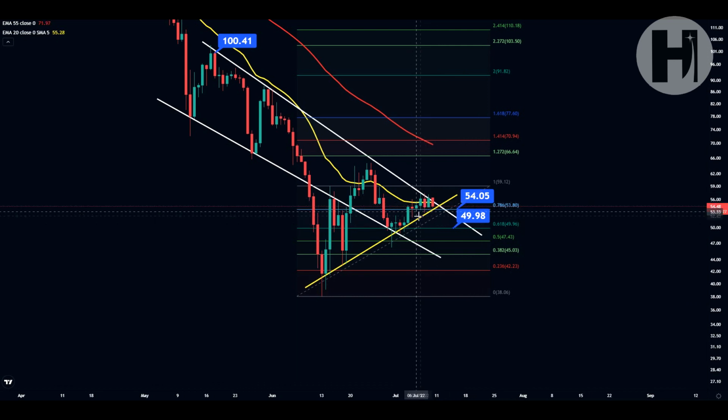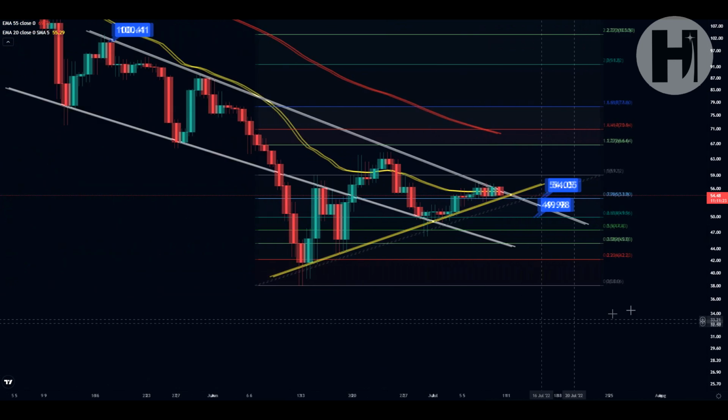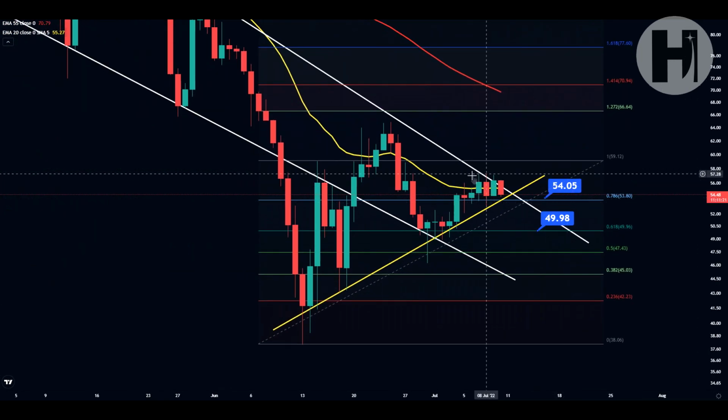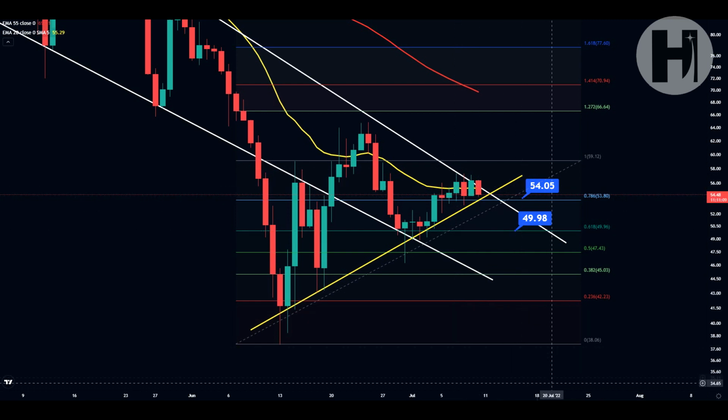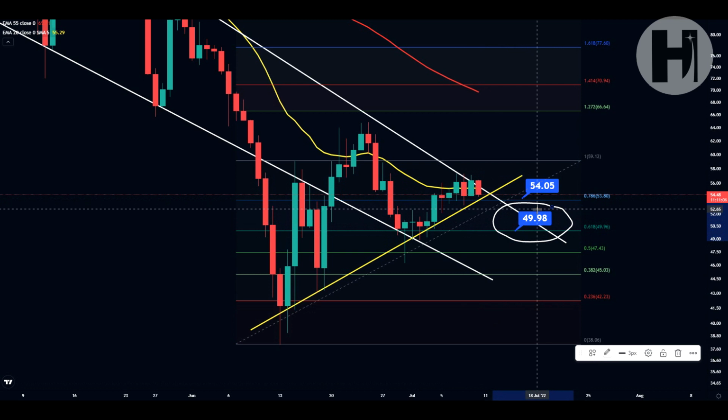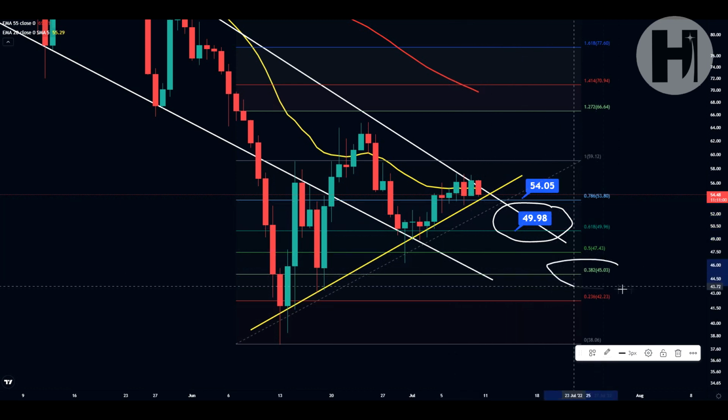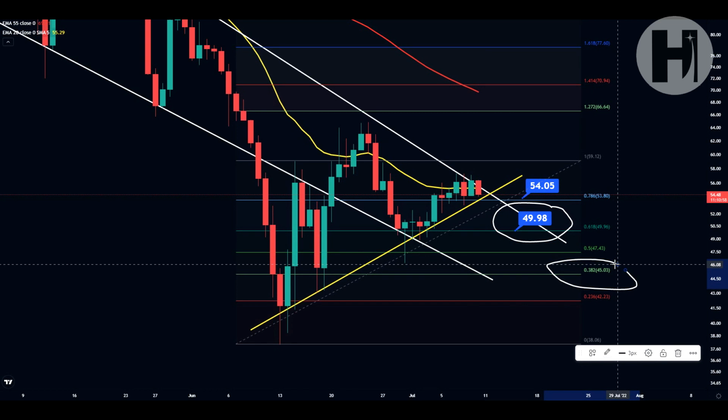So a lot of things are adding to the pressure, and sooner or later something's going to give, and we either drop down or we pump to the upside. With the way Bitcoin's looking right now, I wouldn't think that we are going to pump unless we get some bullish news for Elrond. Otherwise, I do think we can target $50 here for a nice entry, and below that, you could even look all the way down to $45 here at the 0.382 fib level.